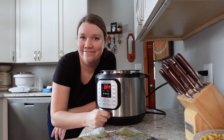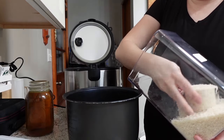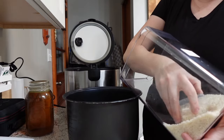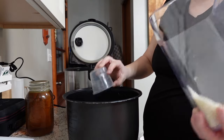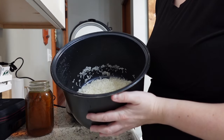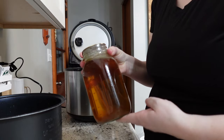See you for dinner. It's time to prepare the rice that we will have with our chicken for dinner. I just have white rice here that I'm going to cook. The rice cooker does a great job. We actually got this when my husband and I were in college. Fun fact, he and his family lived in Cambodia for 3 years as missionaries, and they got very accustomed to having rice. And so I had to get a rice cooker too, so I could cook rice just like them.